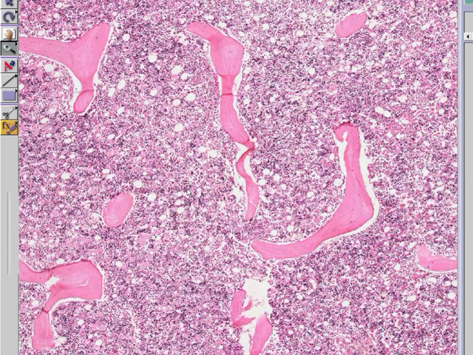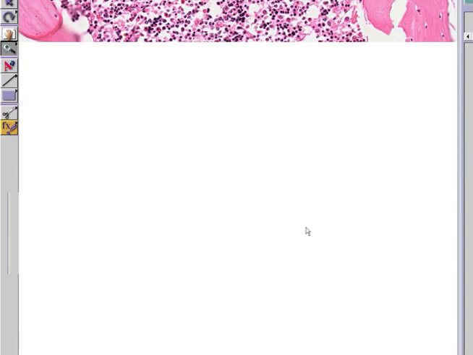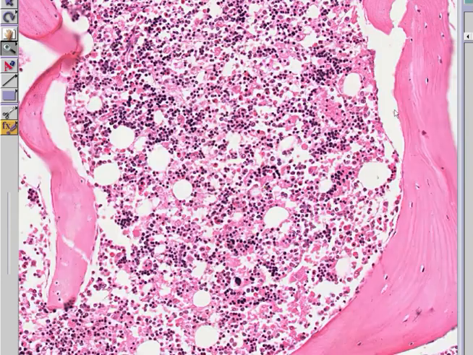Now, why is it hypercellular? Are there too many reds or are there too many whites? Well, let's blow it up a little bit and see if we can get a better handle on that. So I'm going to blow up this part here. And once again, in about 6 seconds, everybody will see it. And once again, you can see these osteocytes within the spicules. This could be from an iliac crest or a sternum or technically a skull or a vertebral body, but this is adult axial red hematopoietic marrow. And you can see the osteoblasts here, and you can see the osteocytes trapped up.